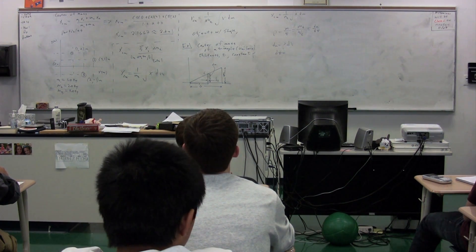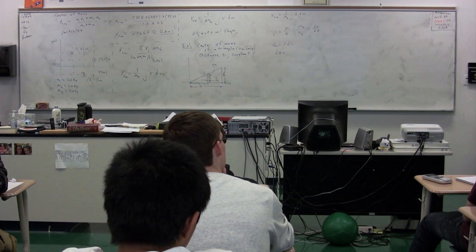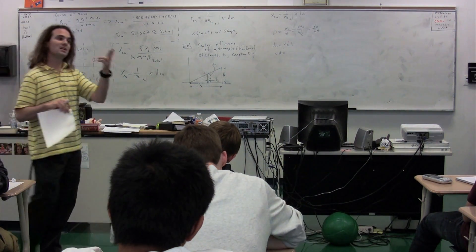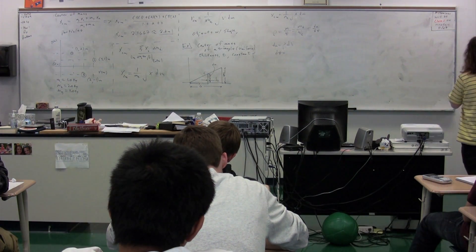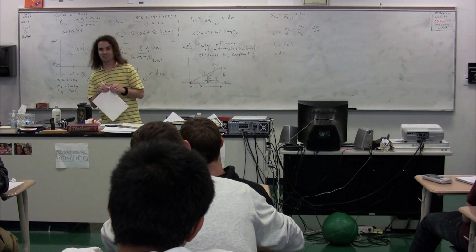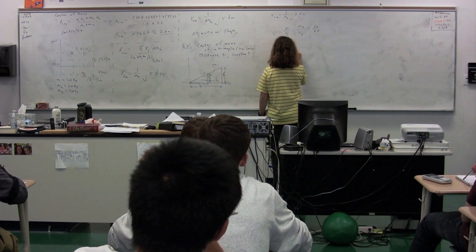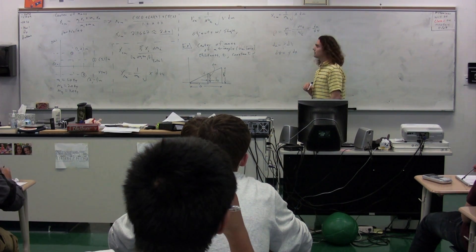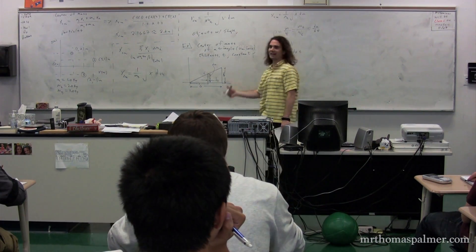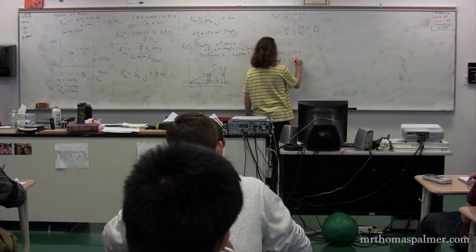Length times width times height, right? So realize, when we're figuring out the volume of this, it's just going to be length times width times height. Now specifically, what are the length, width, and height of this small rectangular box dm, which has a volume dv? The height would be y, the width would be dx, and times t, right. That's the one that I can't draw in the picture. So in other words, the volume dv is equal to y times t times dx.